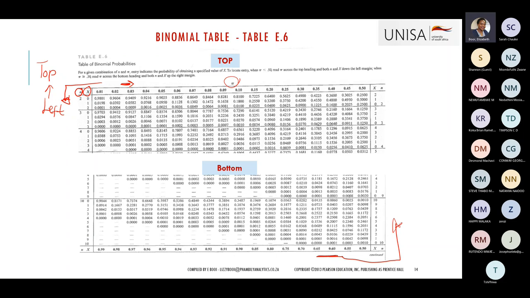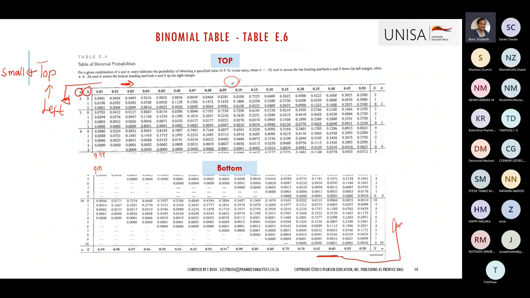Always remember the top values, which are your smaller. So the top values are the small probabilities of success. They correspond with the left-hand side N value and X value. So let's say we are on N equals 10. When you scroll to the next table, you will notice that there won't be any probabilities at the top. But always remember in your mind that here at the top it is 0.01, and here at the bottom of this table it is 0.99. It doesn't matter where you are on the table. The top has the bottom; they correspond. The sum of the top and the bottom probabilities of success should give you 1. Okay. So how do we read this?